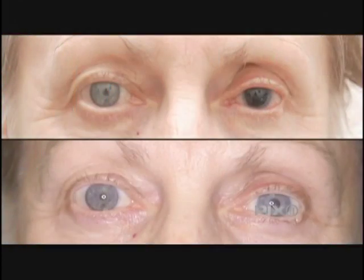So there are real medical procedures where people might have an abnormality with their iris, or they're born with a problem with their iris? Exactly. So we've concentrated on patients who have congenital aniridia, which is a patient who's born without the iris, patients who've had injuries, patients who have had injuries related to complications of cataract surgery, for example.